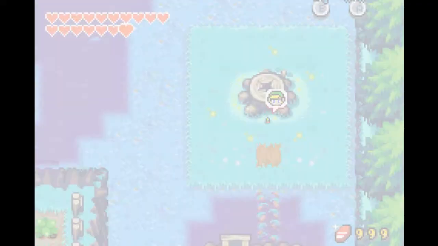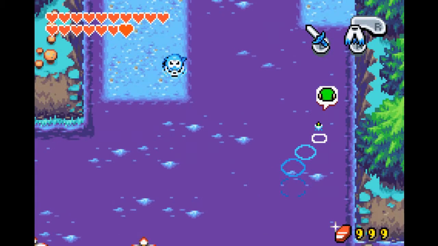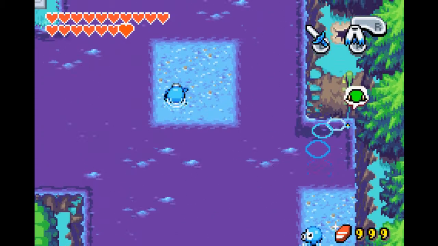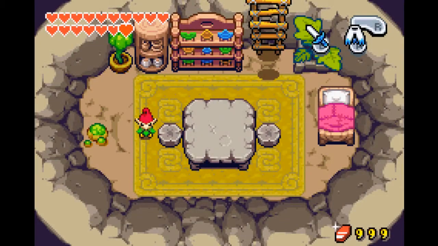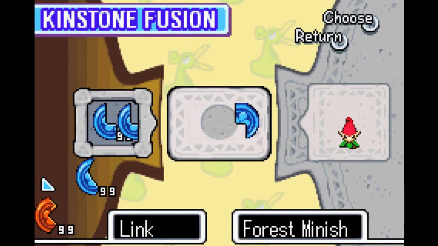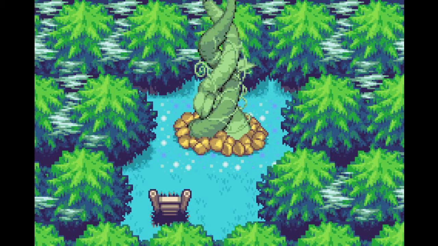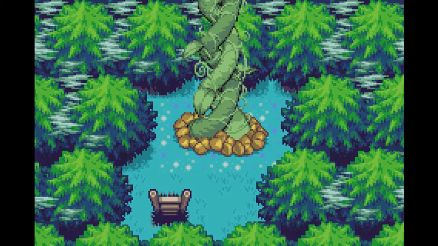You're gonna wanna shrink here, and then you may have noticed on the right of the screen a second ago, there was this Minish vine right here. We wanna go into this cave and fuse Kinstones with this Minish. Because this, like many other forced Minish blue or red Kinstone fusions, will cause a beanstalk to grow. And this is actually, I think, the last beanstalk in the game. And that's rather important, believe it or not.